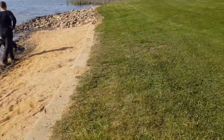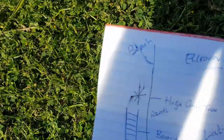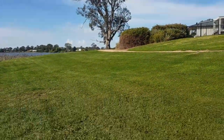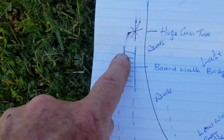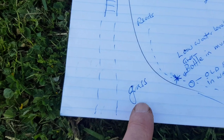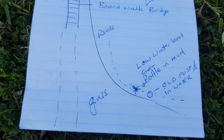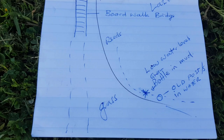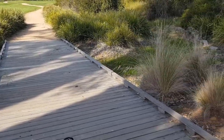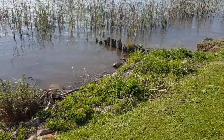While Coco's finishing off her swimming, let's have a look at the map. Bev's mud map shows Allura - this development - the beach which we're at now, then a huge gum tree, some reeds and the boardwalk we walked across before, and some more reeds. The path continues over here under the grass. Low water level is when she found it - the lake's up a bit now. We're looking for a green bottle in mud and old posts in the water. Once we get past the boardwalk and reeds we'll follow the edge of the lake, look for the old posts past the big gum tree, and follow the grass out to the left.